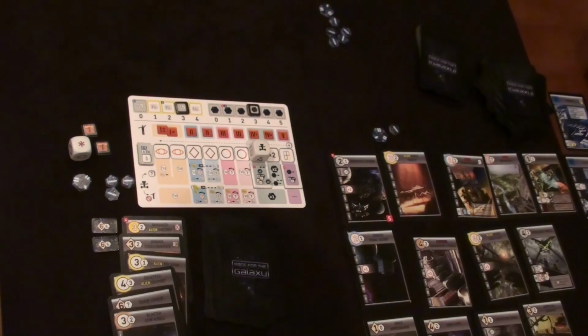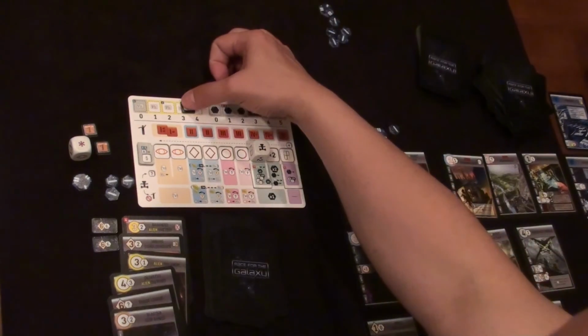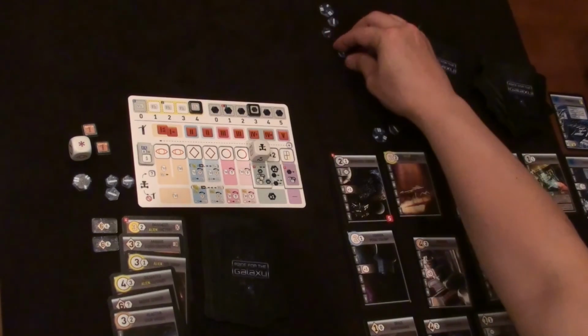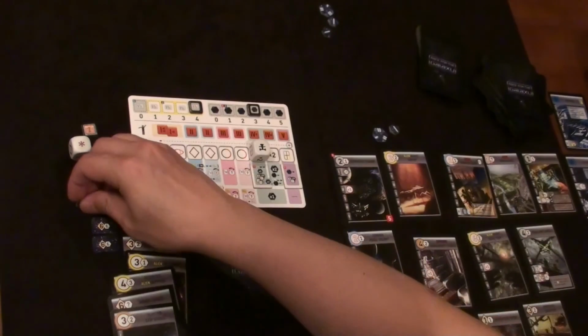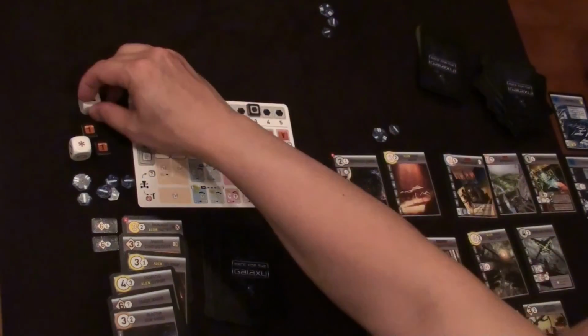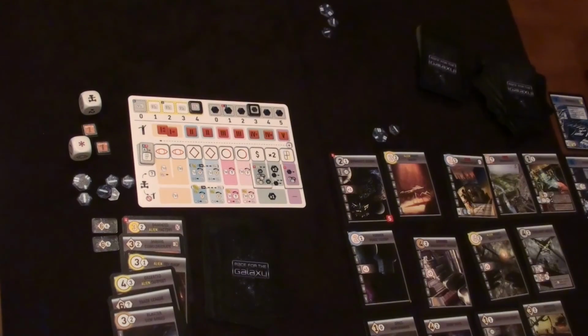The robot, however, gets $2. He gets 1 times victory points for his economy, which is 3. And he flips his chit back over, so he's done. That ends the game.